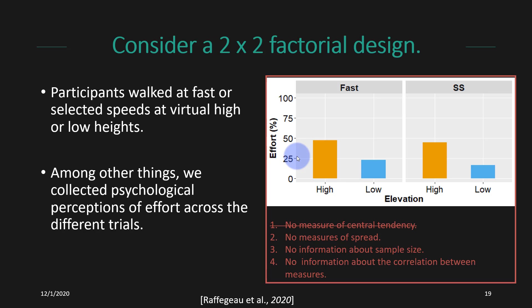But what if we want to scale this up to something a little more complicated? I don't want to just show a single variable. Let's consider a two by two factorial design, by which we just mean that we had two variables, and they each had two levels in each of those variables.